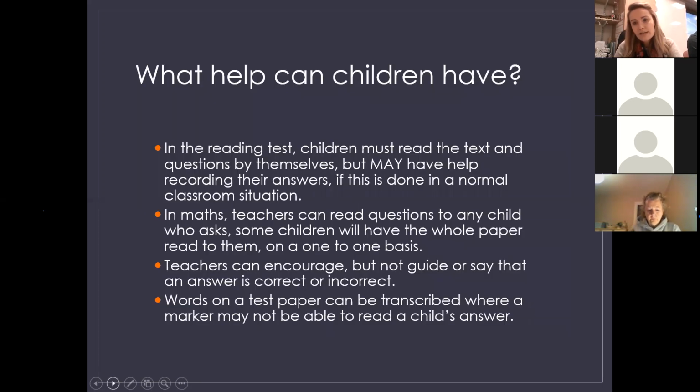So I've covered a little bit of this as I've been going through, but what help can the children have? In the reading test, sadly, the children must read the text and the questions by themselves. Obviously, it's the reading test. We can't read things for them. And that's why it's one of the trickiest tests for the children. But they may have help recording their answers if this is done in a normal classroom situation. So, for example, if somebody had broken their arm, or if there's somebody with real difficulties in recording their answers on paper, then we could help on a one-to-one basis to help them record those answers.